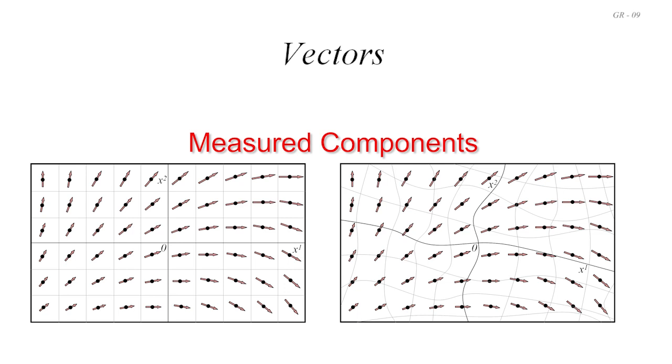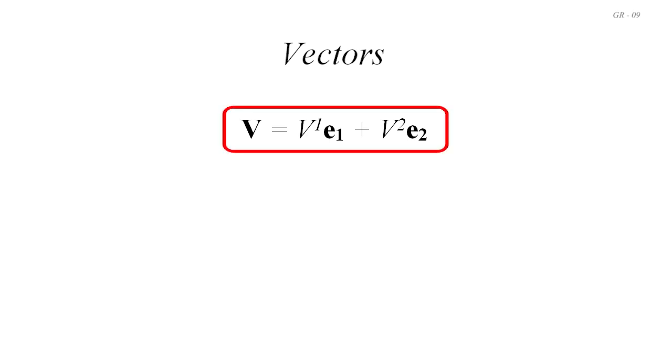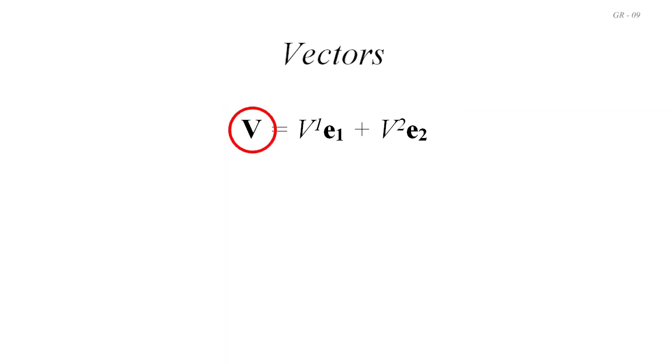These will change on account of the differing directions of the axes and the differing of their scales, or the sizes of the basis vectors. We discussed this in some detail for the contravariant components of a vector, where we had this formula for 2 dimensions: V equals v1e1 plus v2e2. And this formula says that the actual vector v at a point in the space is the sum of 2 vector components, and unless the field changes with time, this vector v at the point never changes.